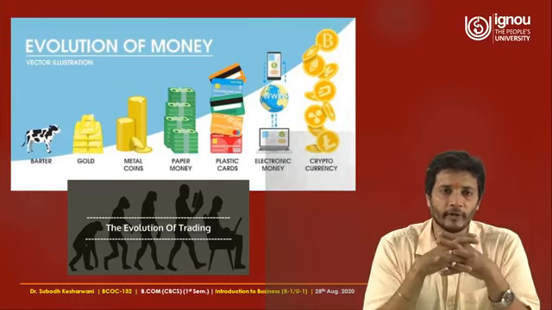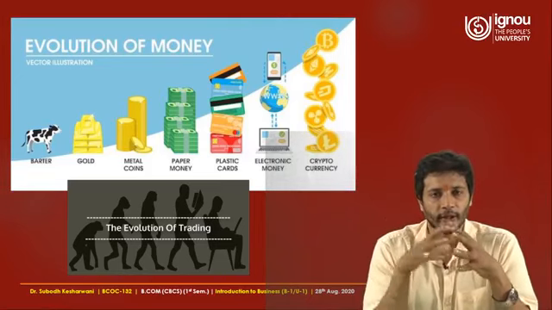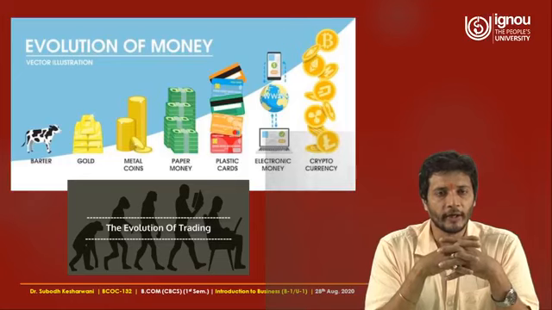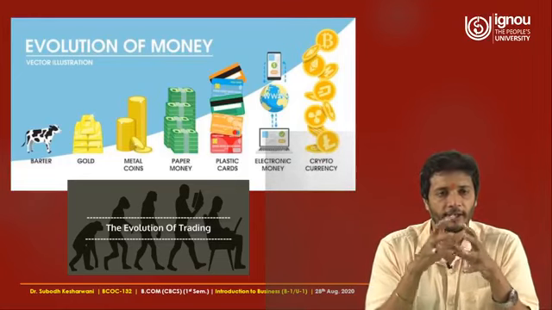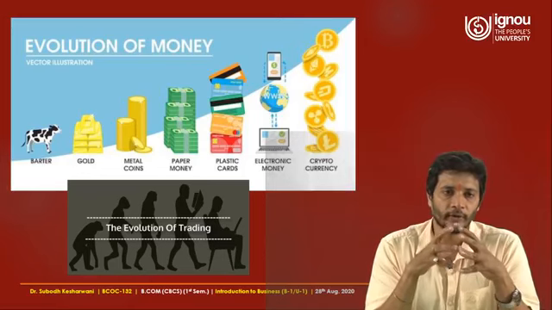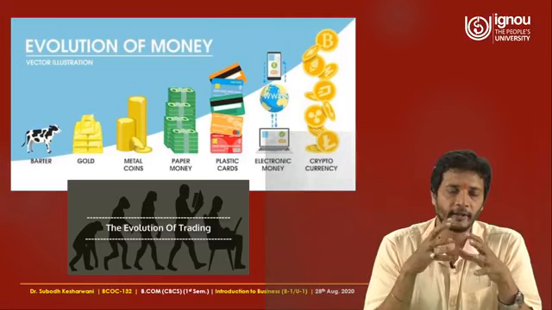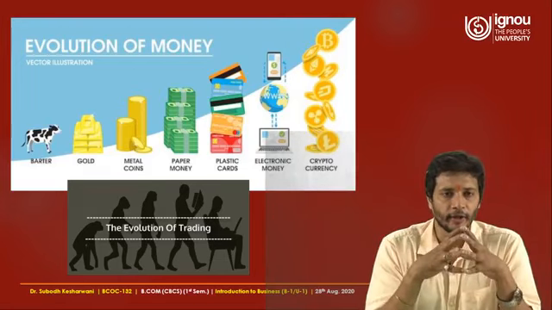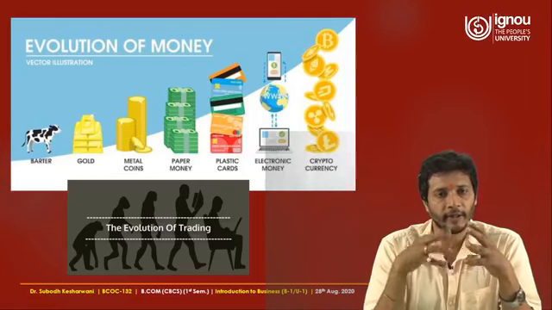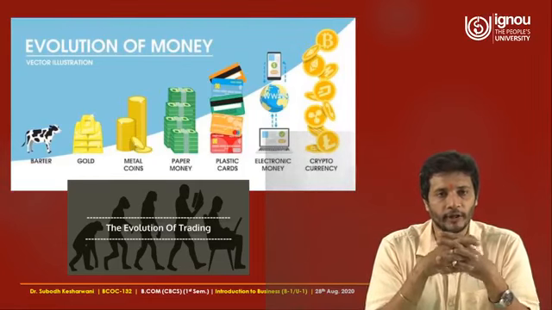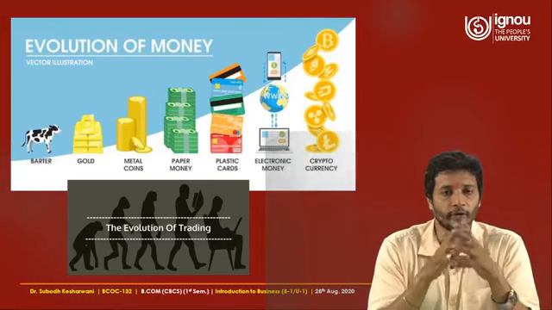So this philosophy had come up, and when you are moving from the barter system to virtual currency or cryptocurrencies, a lot of technology is going to play a very important role. We have seen that the technology is not merely making the stereotype approach redundant, but somewhere introducing a new philosophy, so that new kinds of trends and new kinds of business trends come into force. So this is about the evolution of money, and then the evolution of trading is also there.